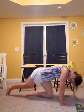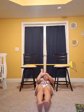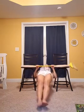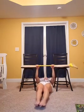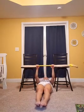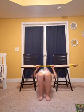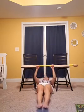And time. Go ahead to your bar setup. Get ready and go. Chin-ups with hands forward. Get your chest to the bar. If it's not your chest, scoot yourself forward or backwards until it is. If you really need to, you can bend your knees and pull, but I'd like it if you didn't.